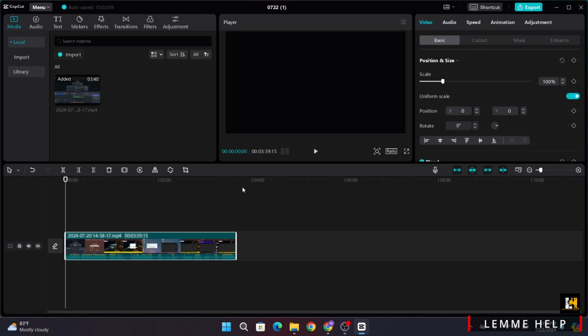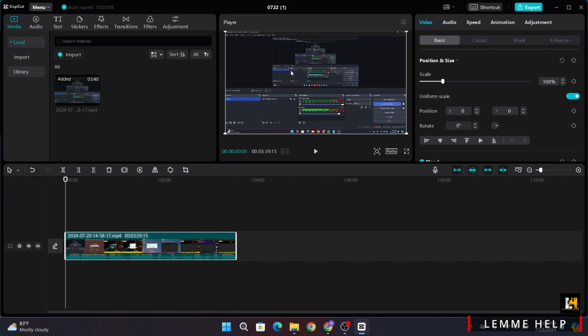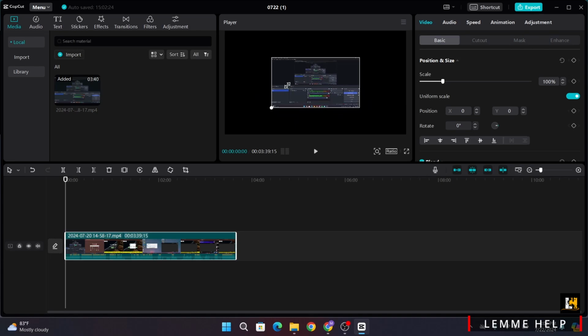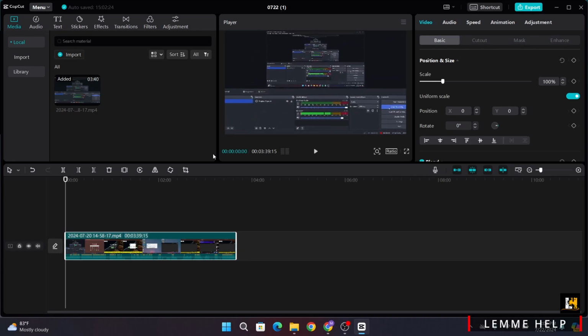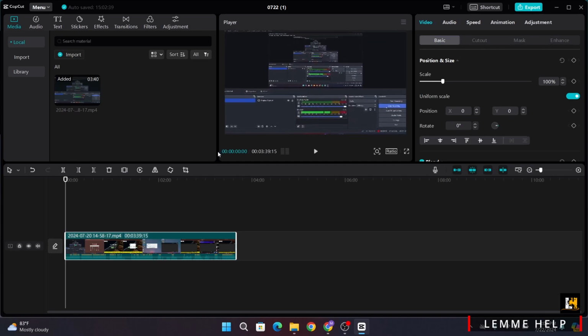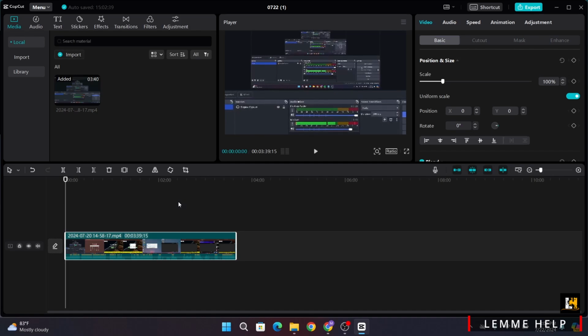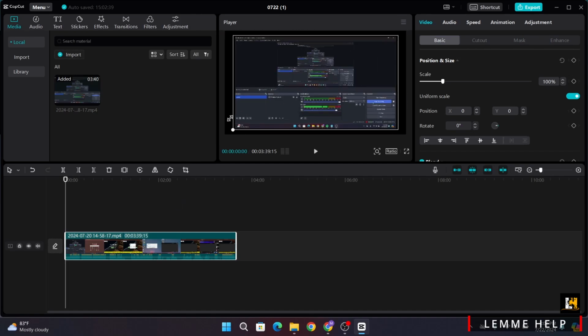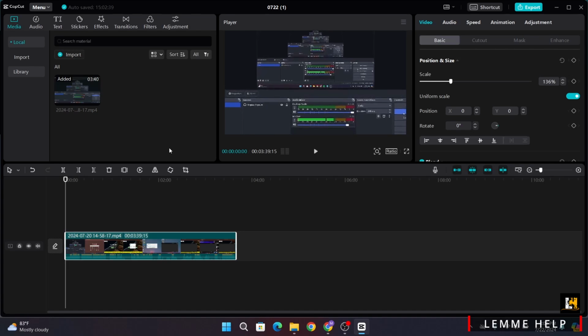The first one, if you simply go to your video and hover over your video, there you will get this line right here. Now you can simply go to the corner of this video and with the help of your mouse, you can simply adjust your video size in or out the way you like. There you see, you can simply zoom, or you can simply drag out or in to adjust your video size the way you want.